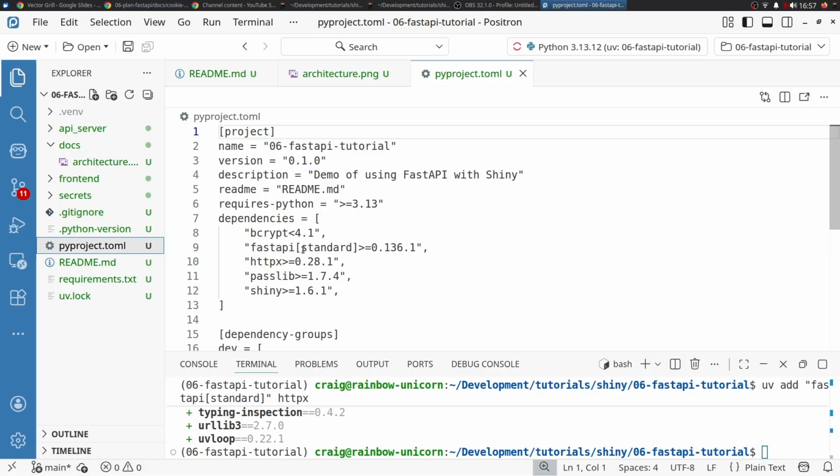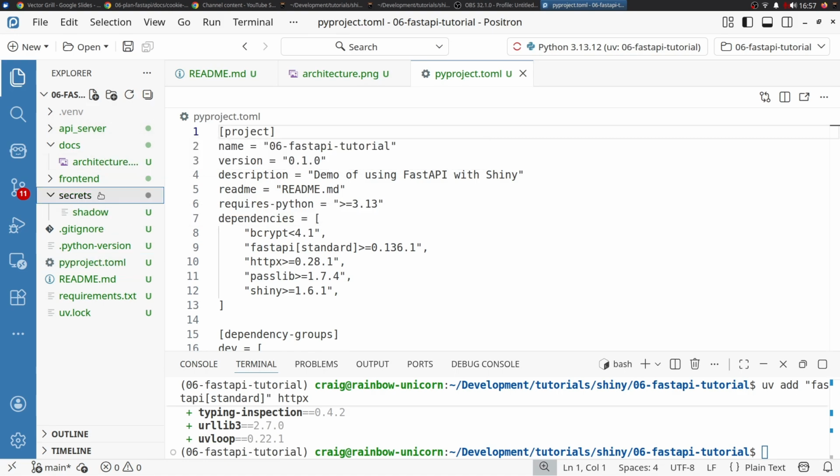pyproject.toml. So I'm using bcrypt less than 4.1, FastAPI standard, HTTPX for the communication between the client and the server. So I have both the front end and the back end in the same application. I have hashlib to do the hashing, and Shiny.